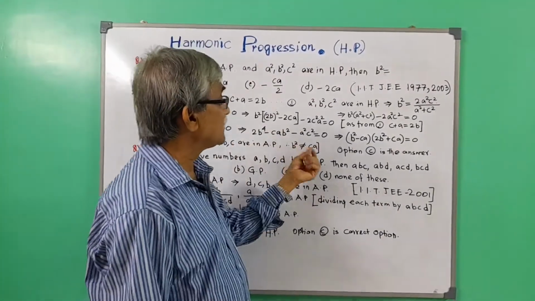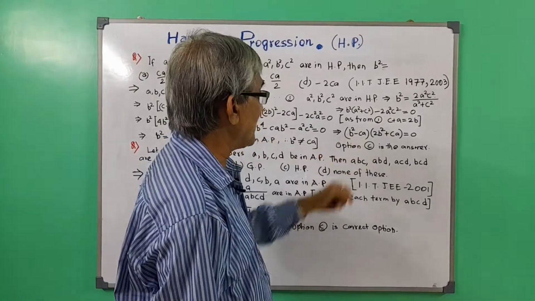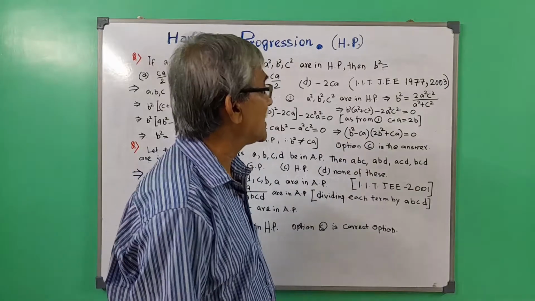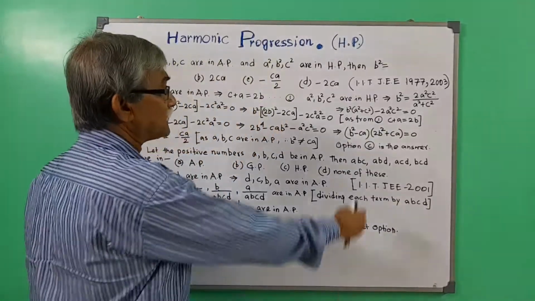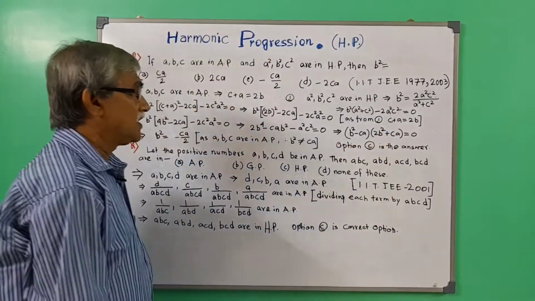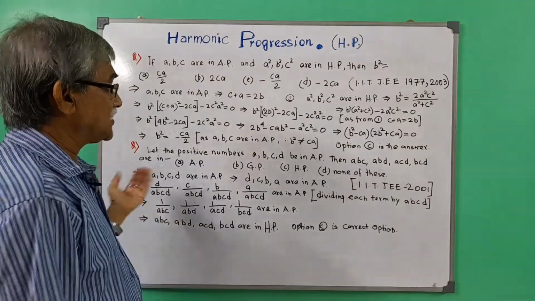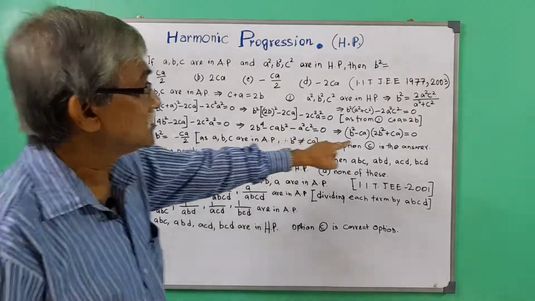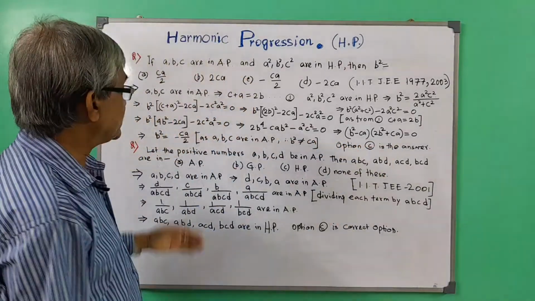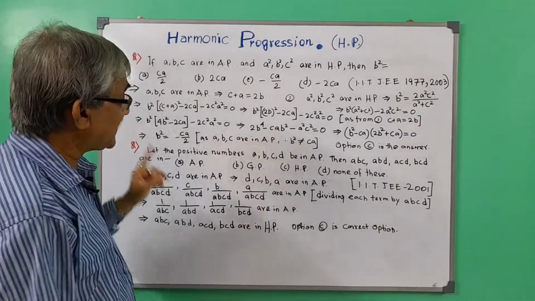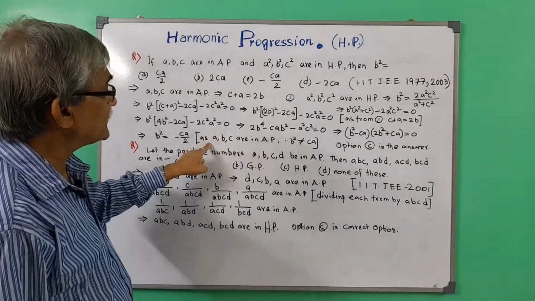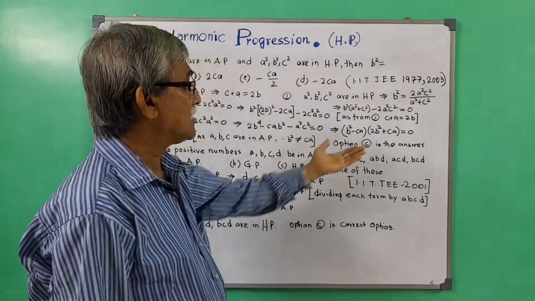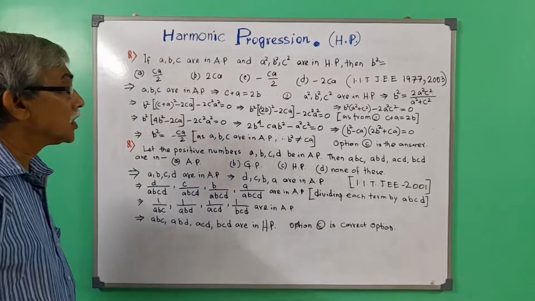Next what you do here is that you have to factorize it. So this will be (B square minus CA) whole into (2B square plus CA) is equal to 0. Now if the product of these two factors is equal to 0, you know, so any one of them is 0, either this or that. So you get B square equals to minus CA by 2. Yeah, it could have been B square equals CA, but take care that it was given in the question A, B, C are in AP. So B square cannot be equal to CA. Therefore your option C is the correct answer.